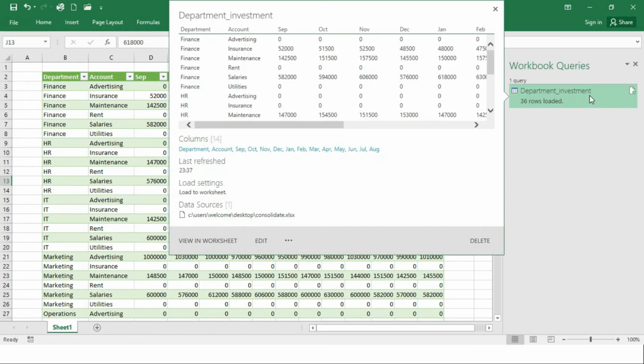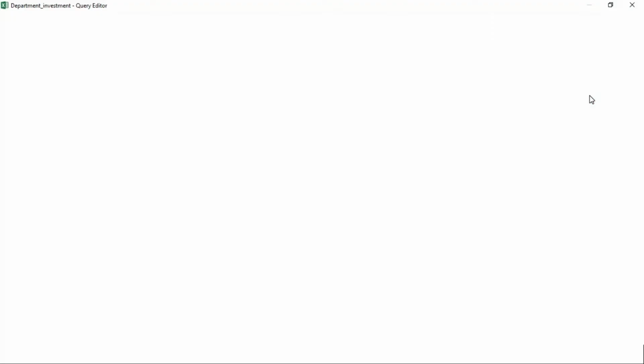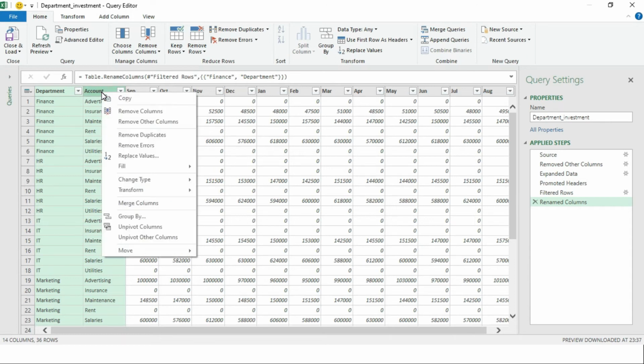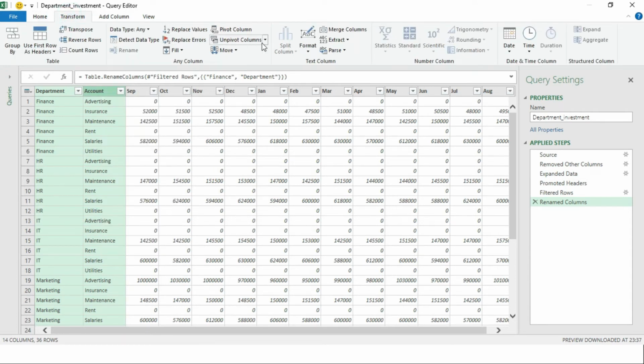Click on the query panel, double click and go to the query editor.